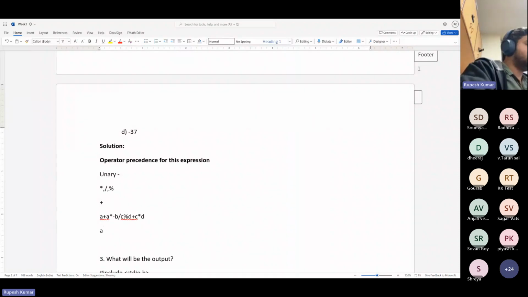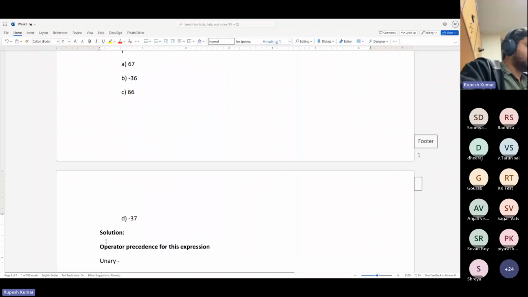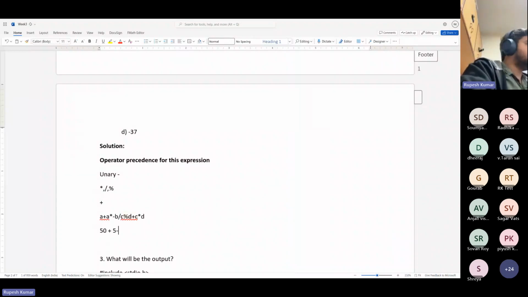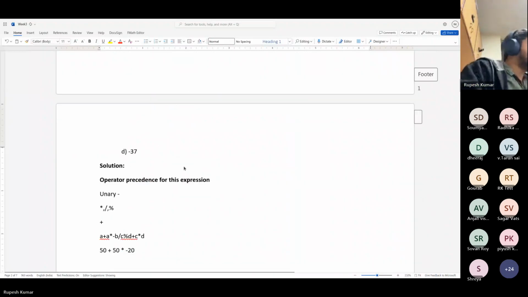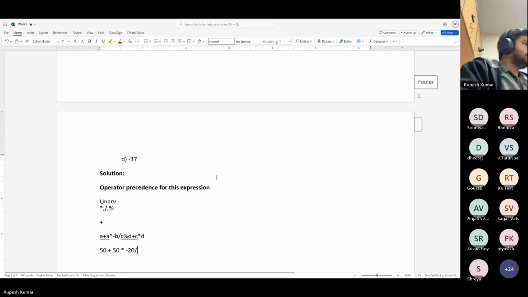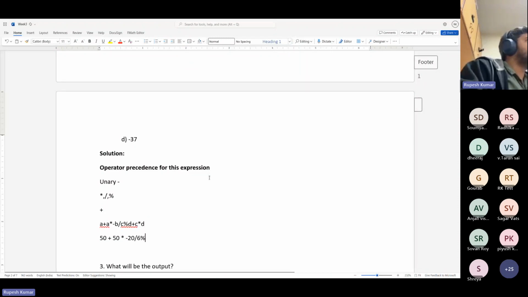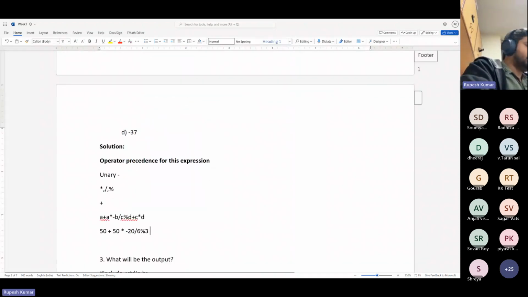So basically the expression will become a plus a. Let's go ahead and put in the values also so that we can solve this problem. a is 50. So it says 50 plus 50 multiplied by minus b, so b is 20, divided by c, so c is 6, and then modulo d, so d is 3, plus c again, so c is 6, multiplied by d, which is 3.